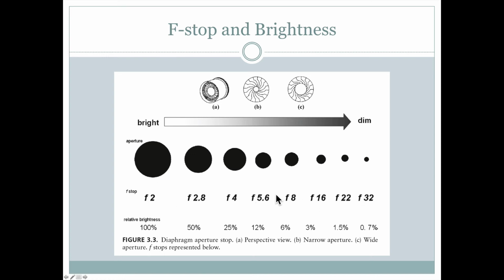If you've taken photography, you might be familiar with some of these. And this is the size of the aperture. So the size of the aperture is decreasing as the f-stop number is going up. And each time we take one of these steps here, it's decreasing the relative brightness, the amount of intensity of the light that we would have on the film or on the digital matrix behind there, by about 50%. So going from an f2 to an f2.8, that would be 50% less bright. Going from an f2.8 to an f4 would be 50% less bright again. So we can adjust the f-stop depending on how much brightness we want to expose the film or the digital matrix to.